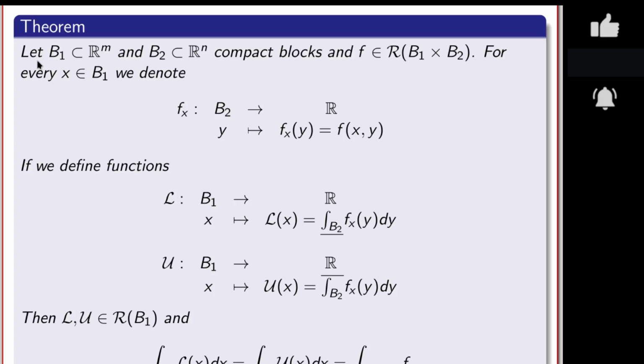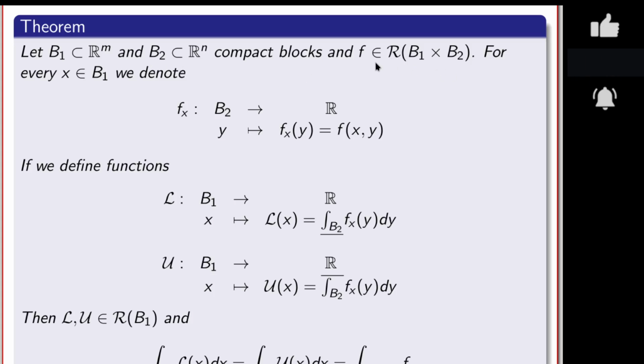It tells you that if we have two compact blocks, we will study just a function that is defined on a compact block that we can separate into two parts. So we have one m block and one n block that make up that m plus n block.